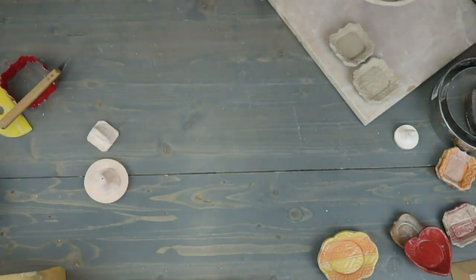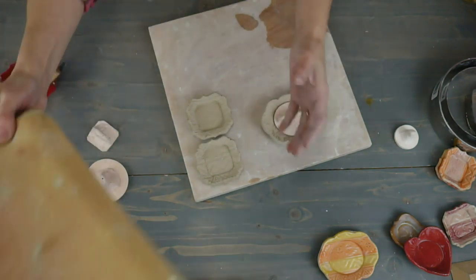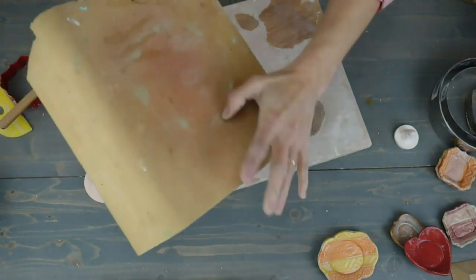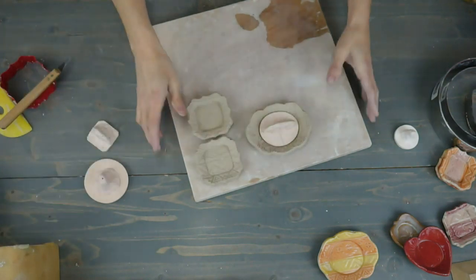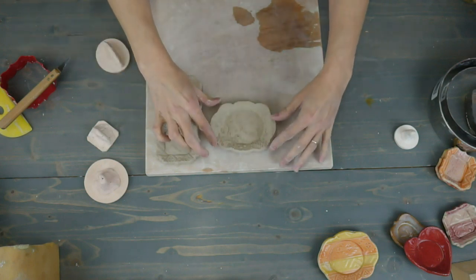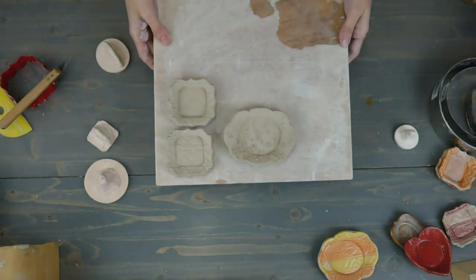So you had some foam, but it was too stiff. You want it to be a medium density foam, but not, look, I'll squeeze it. Do you see how we can squeeze it? It does have to be pretty stiff. So again, we have this on the board, and we're just going to press it down, pull it out, and then shape it. And you see our textures are still there. We haven't lost any of that. It's completely still there.